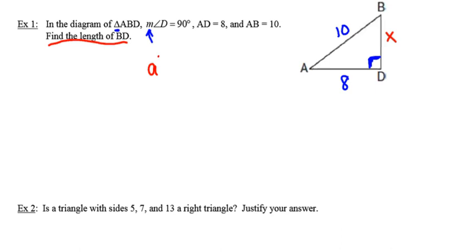So I've got leg squared plus leg squared equals hypotenuse squared, or a squared plus b squared equals c squared. My hypotenuse in this picture is the length or the side opposite the right angle. So in this case, my hypotenuse is 10. My two legs are X and 8.